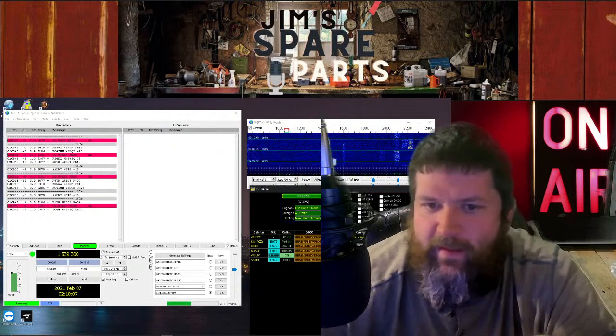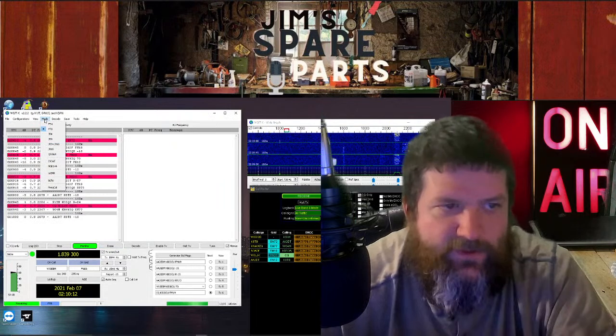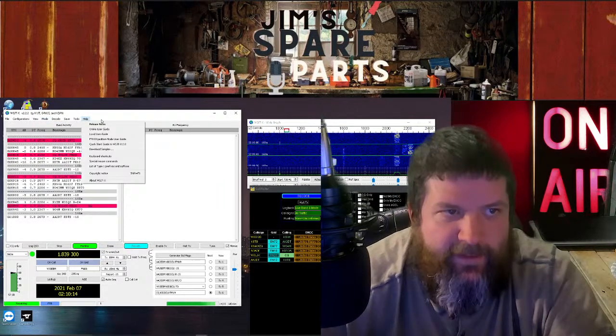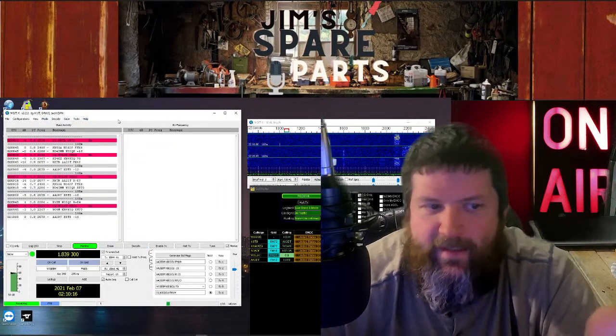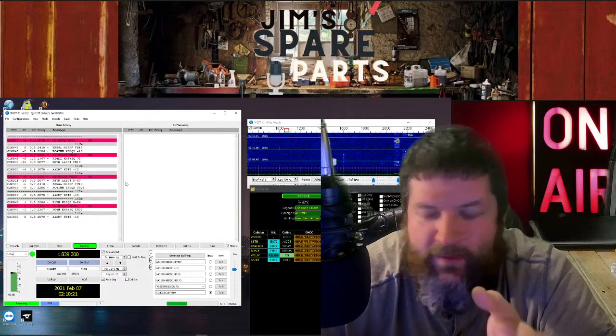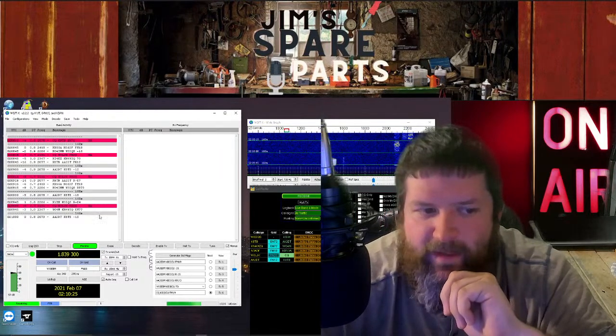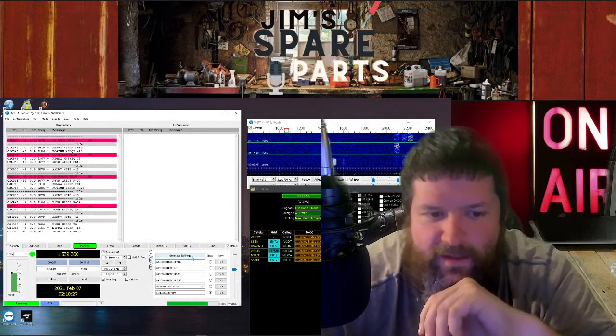So if any of you guys are familiar with this FT-8, this uses multiple modes, FT-8, FT-4. FT-8 is a very popular mode. It's another digital mode. It works great on low power. It can really get you out here. It has several limitations.